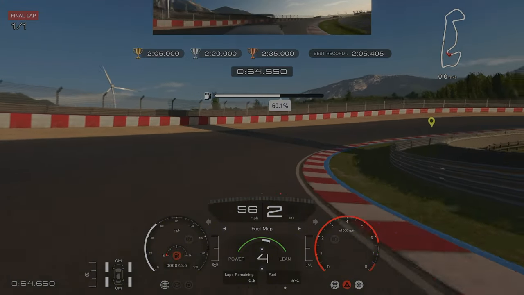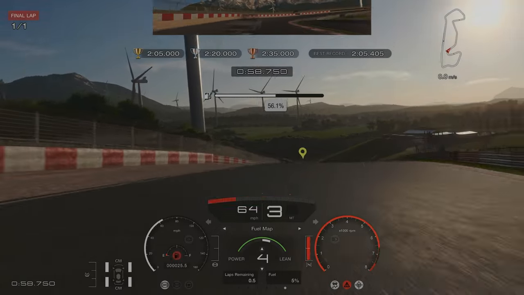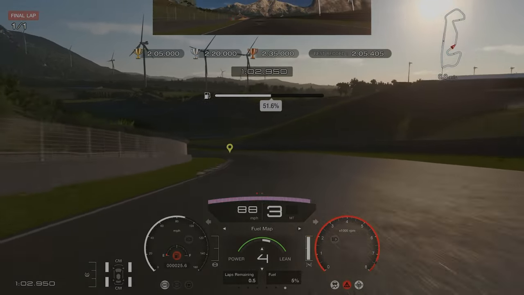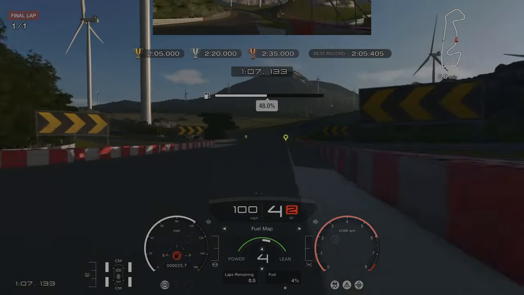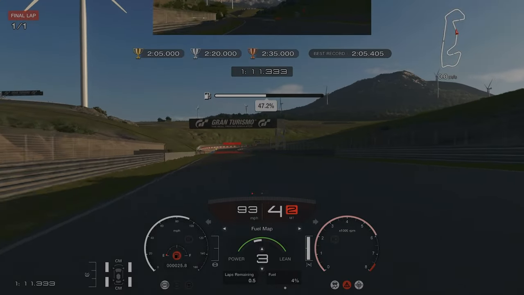Once you go through the shadow, 100% acceleration all the way down the hill until we get to the red and white barriers on the right hand side, and then we let off. Back on for a little bit.